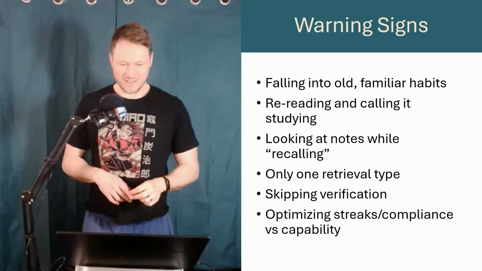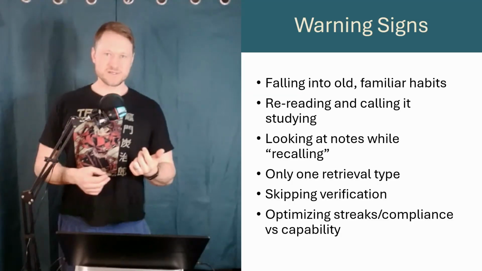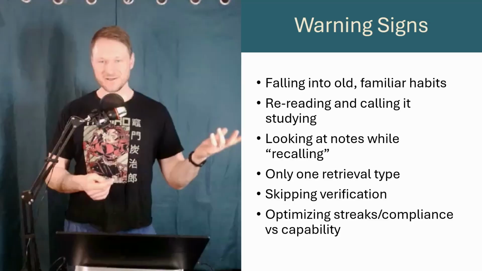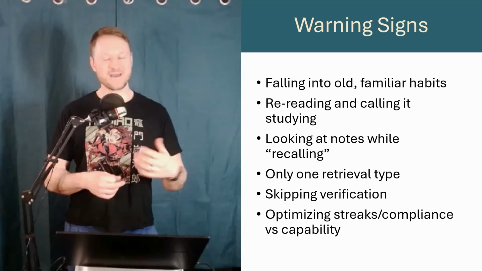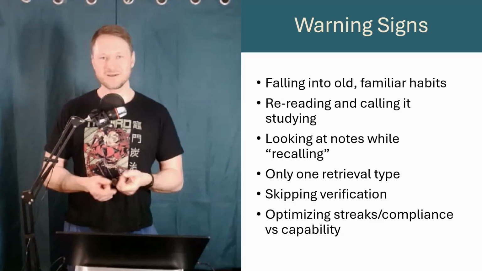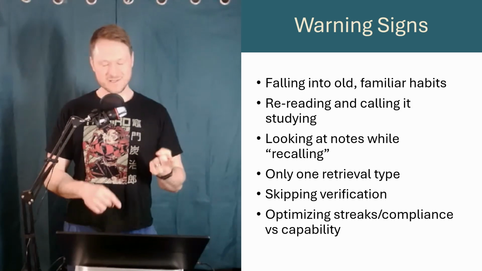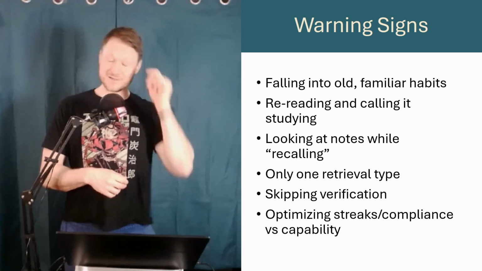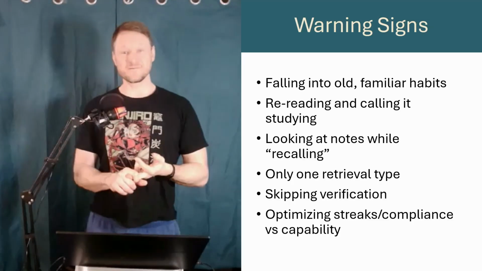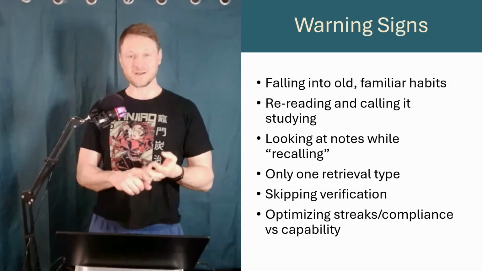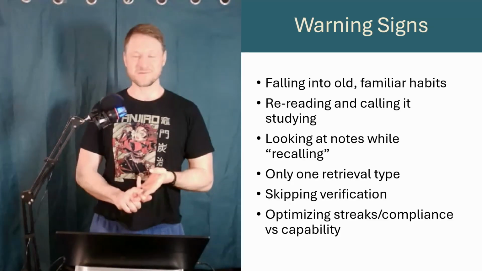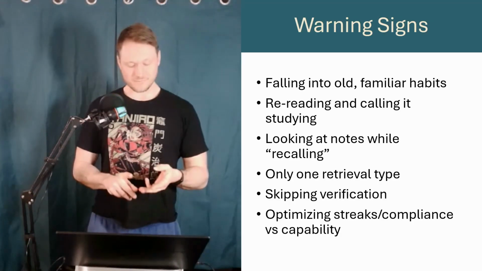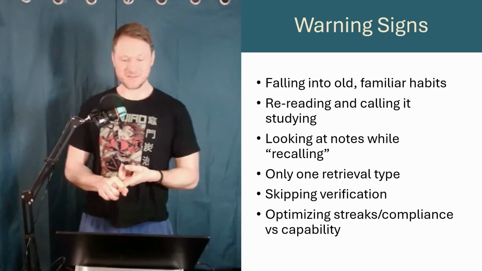So some warning signs that you may see when you're trying to do these new systems. The biggest one that everyone always does, and this applies not just to developing a learning system but to any type of behavior change you're trying to make, number one, is falling back into old habits. So you start doing what you used to do, not because you knew it was effective, but because it was familiar. And being familiar is being comfortable. So you want to go back to what was comfortable and familiar, even though you know it didn't work and it wasn't effective. So watch out for falling back into old habits.